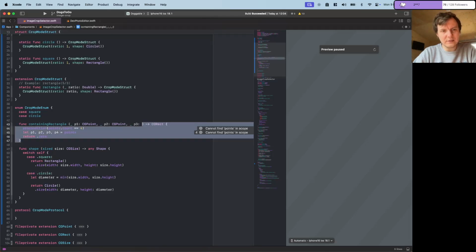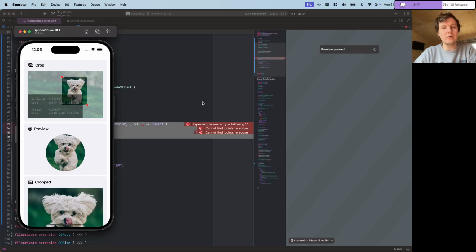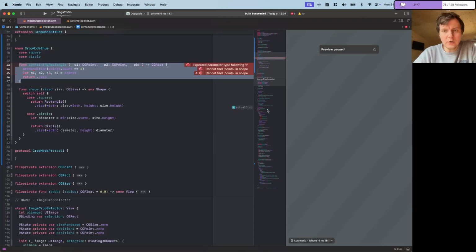Huh, interesting. So this is not really, I think, what we want, because from the parent view, we can always know where this rectangle is. Right? We just need to port the logic that moves it, right?